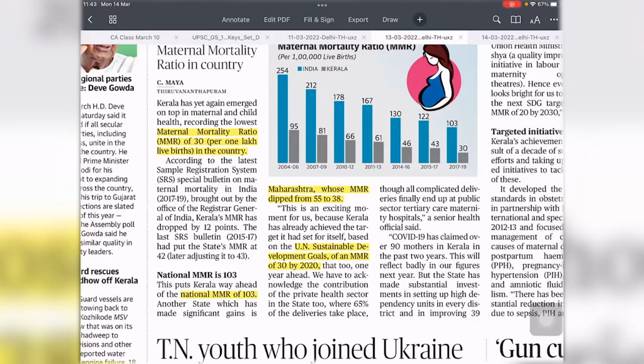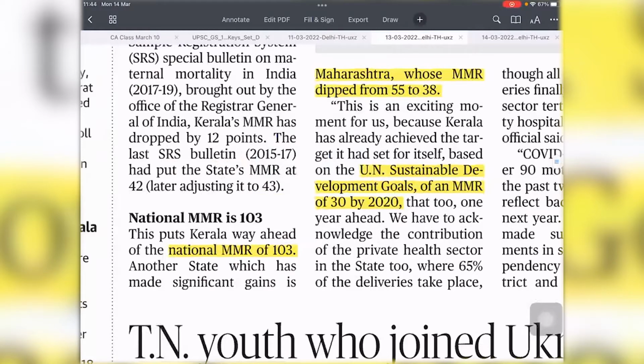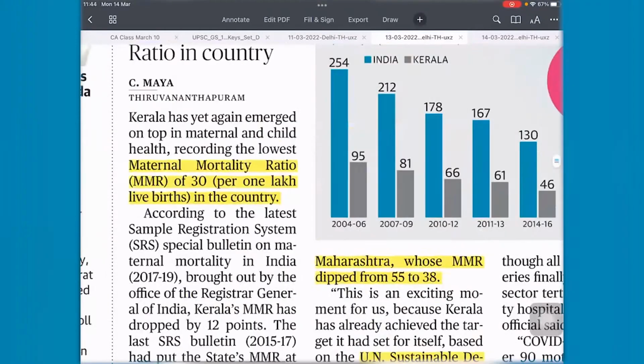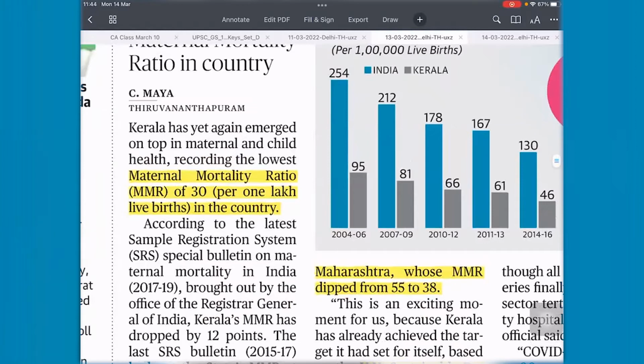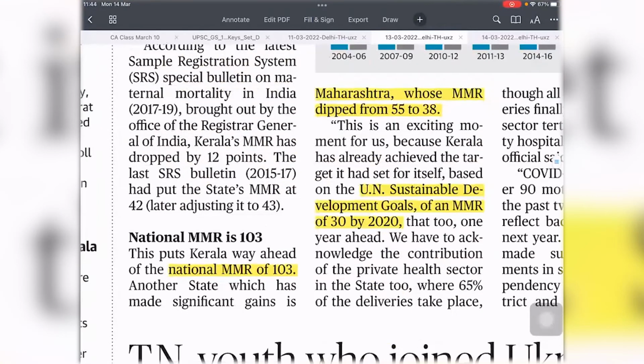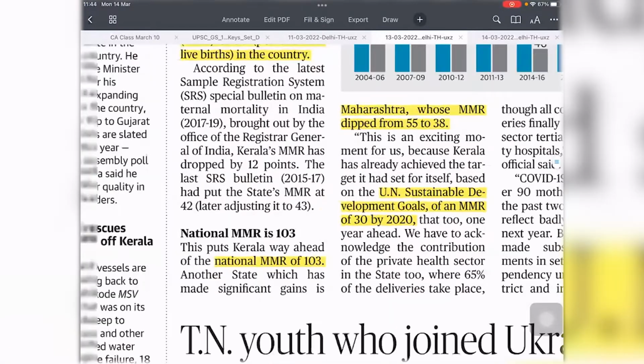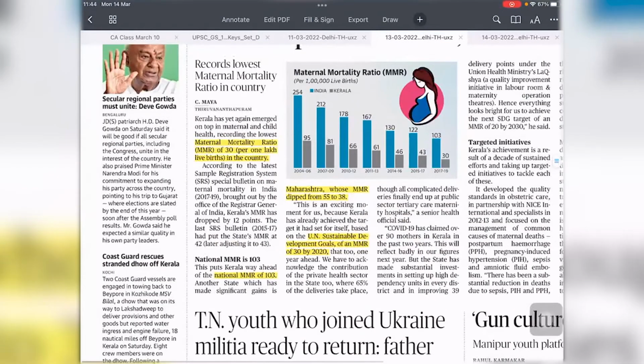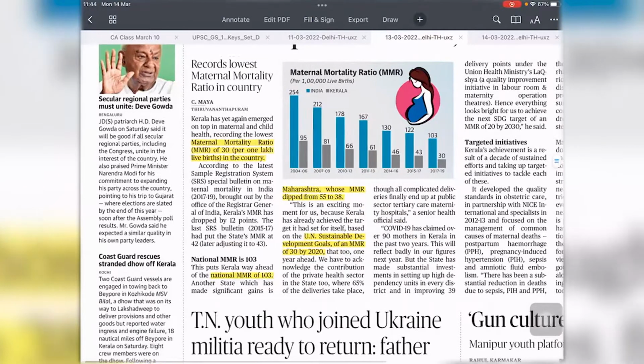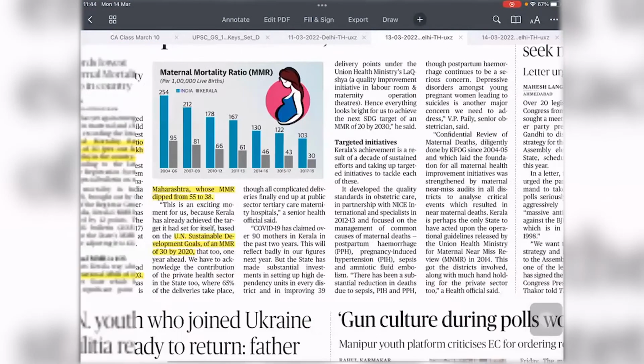Even SDG goals have MMR targets. We are reaching them. So India is progressing in a social capital, human capital way, right? And national MMR is around 103, which is an achievement. In 2004, it was around 254, right? In 2020, it is around 103, which is a progress. So if someone says Indian government is not doing anything, we can show them Indian government has progressed. So all this stuff comes under governance. So there is no single source for governance, only value addition through newspaper is the best way forward. Okay. Yes, please.